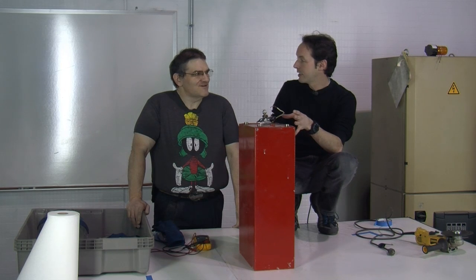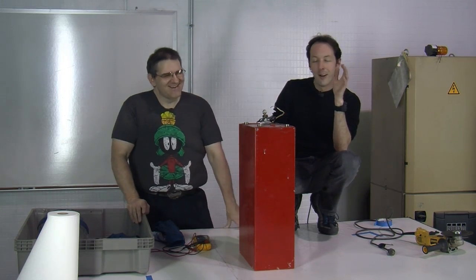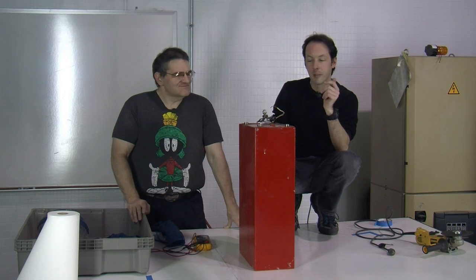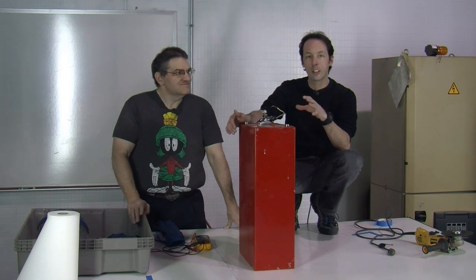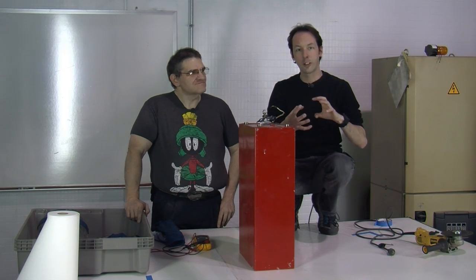The capacitors are designed to handle so many pulses. They have a pulse lifetime. And the weird thing is when you're dealing with caps like this, they don't like being charged. When we charge up Stomper, we work very hard to get the actual charge time as short as possible so that the capacitor is only under all that stress for a very short amount of time.